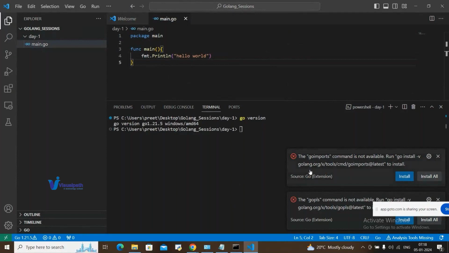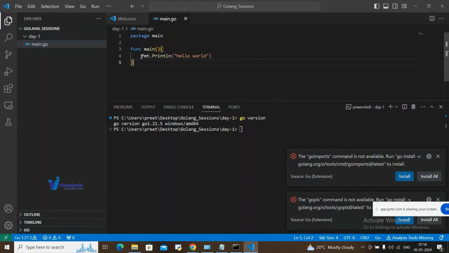So another tool is suggesting Go imports. So what is Go imports? Again, it helps in the automatic import of the core packages. I will discuss what core packages and external packages are in the project structure concept, but for now, just understand that it is used to import any of the packages needed for my application.